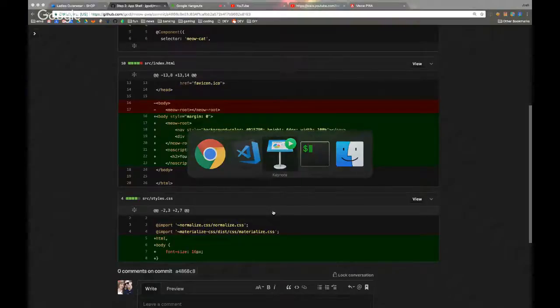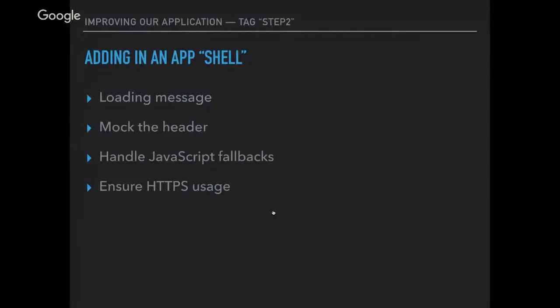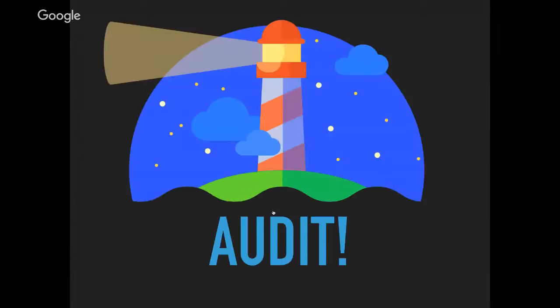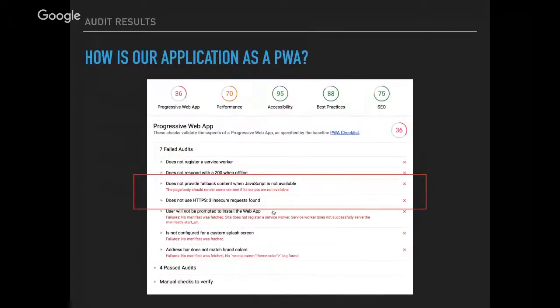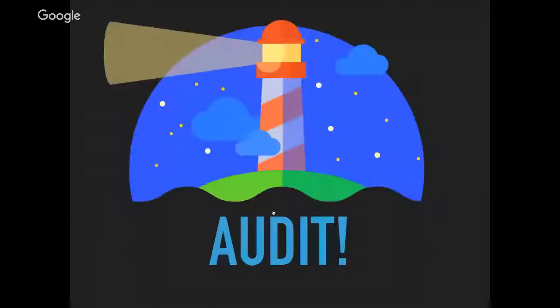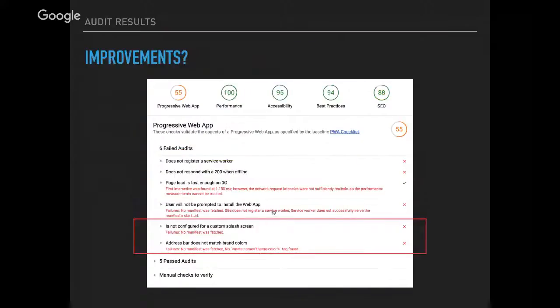And so if we go back to the presentation, we made sure we did all of this, and now we're going to perform another audit on our application. So we see now our numbers went up. Our progressive web app, if we look back at what it was, we scored a 36, and our performance was 70 initially. So now our web app is 55, so we have increased by 19 points, and now we have 100% performance. So just doing those small tweaks gave us all of the performance we needed for our application.